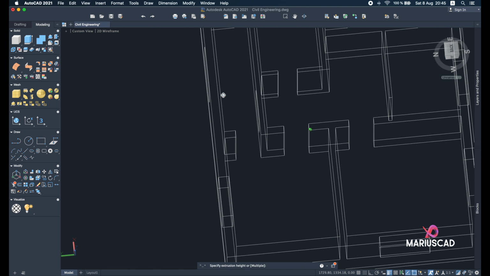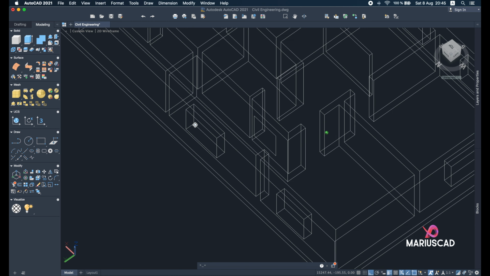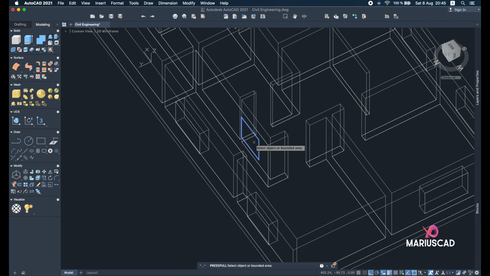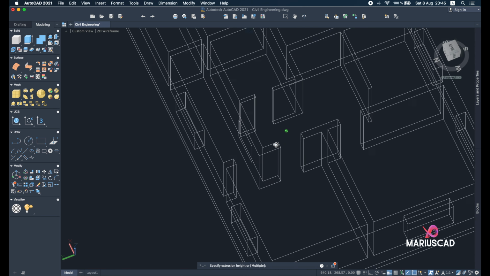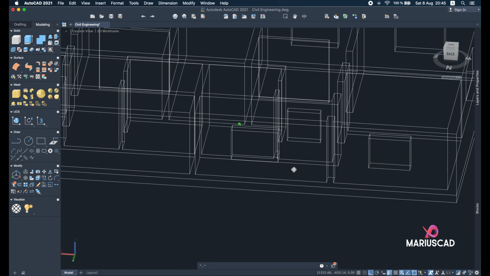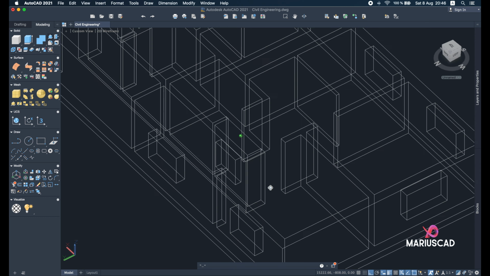So be very careful, pay attention. I need just one hole, not more. Okay, and press pull again for this one. Now it's very simple, because we made the whole drawings, the whole windows for this part.